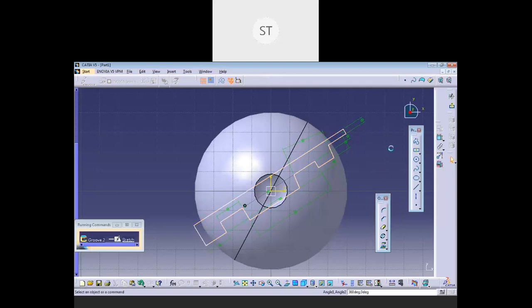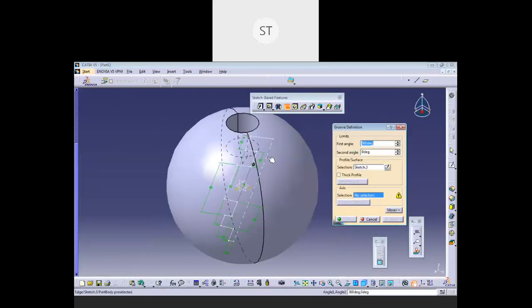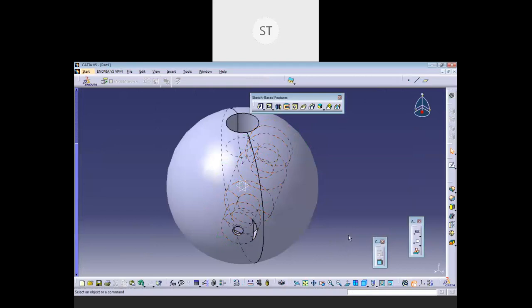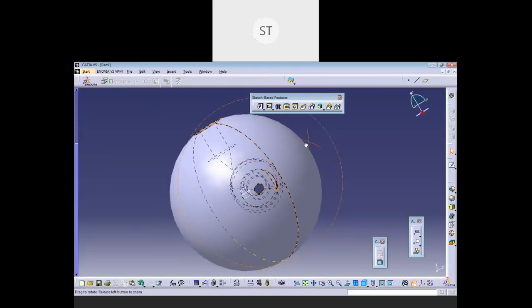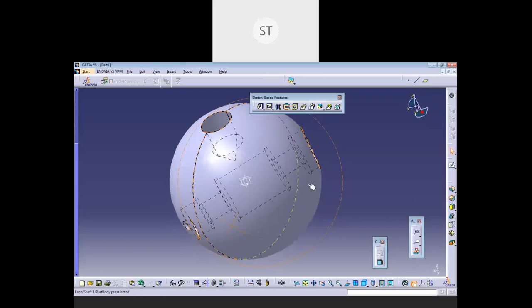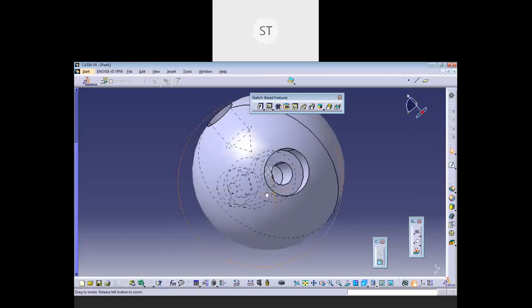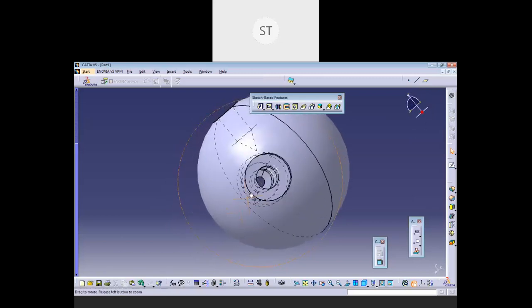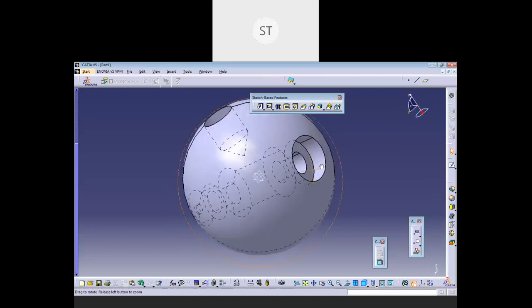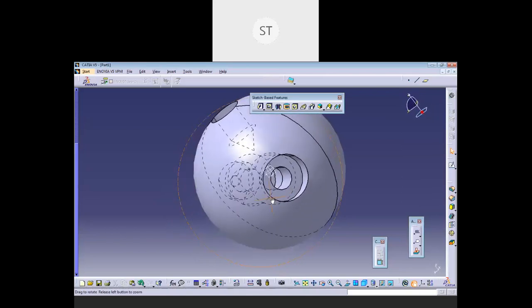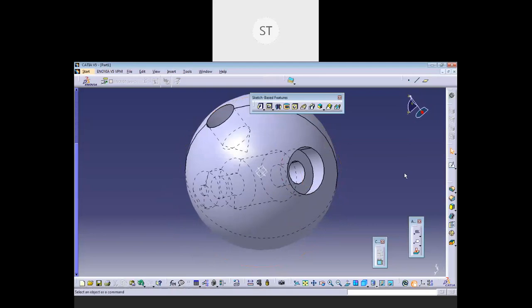It doesn't mean that it should be always parallel to vertical. It can be in any orientation to a sketch axis about this. And you see the whole lines. So whatever be the profile, you can draw the profile, you can make it cut.